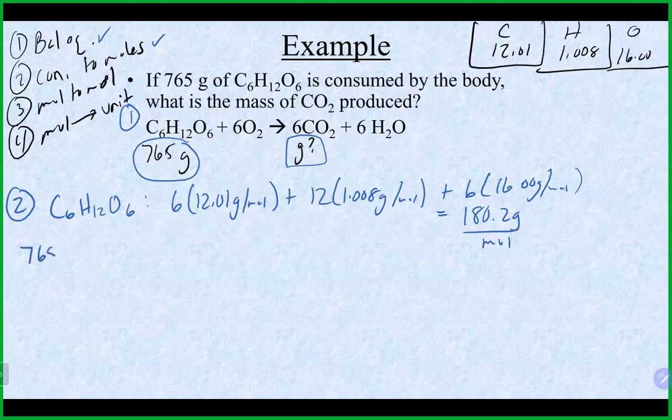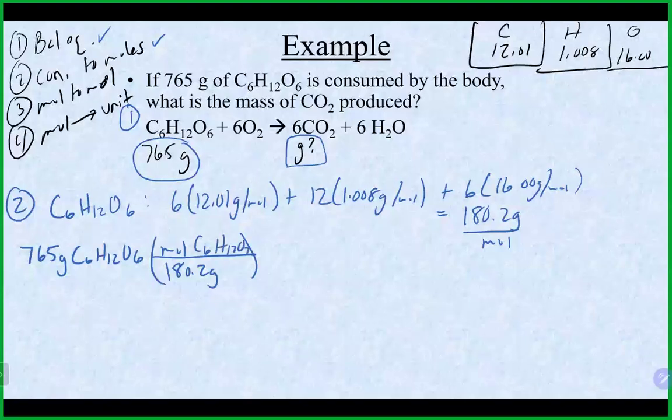Remember, that is really just a conversion factor that's going to allow us to do our conversion we need. So 765 grams C6H12O6. The grams are on top, so we need to put the 180.2 grams on the bottom so everything cancels out correctly. And if I do that, right at this point, I am really in units of moles of C6H12O6. And that would be step number 2. Like I said before, you could get an answer at this point, but if you know you're going to need to continue on, you could just continue on. And again, setting up with dimensional analysis, as we talked about previously, is really important.